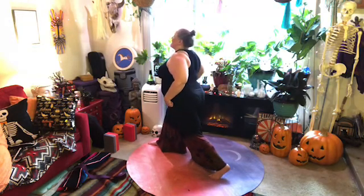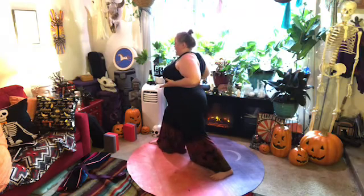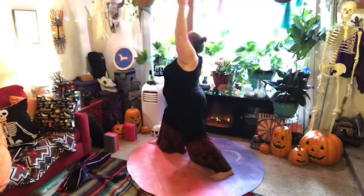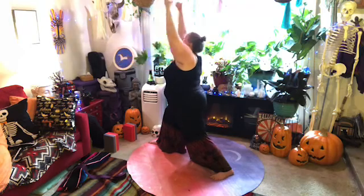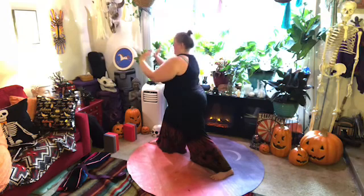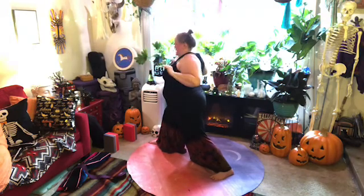So warrior one takes our high lunge and brings the heel around. So there's gonna be a little bit of a diagonal. As you rotate the ribs forward, there's a little bit different stretch that happens here. Press the feet into the floor. Try to tear the floor in half. Bring the arms up. We're going to bring the elbows back, pressing them together, and then push forward. Arms up, elbows back, push forward. One more like that. Oh, it feels nice.